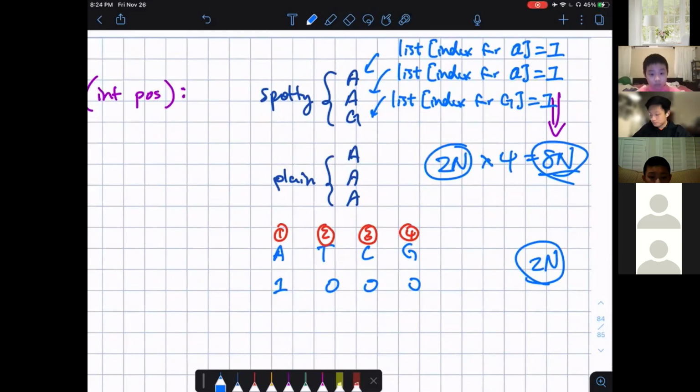This is basically equivalent, like Jason says, to breaking out of the loop. It's a little bit different, but we're basically maintaining a property that never changes. And we never want this property to change. And so then we're good. So basically we've done this for the first one. If we do it for the second one, we're going to see something interesting. We already set this to 1, so when we set it to 1, it doesn't change anything. And then when we do it for the third one, index for G is going to be the 4th one, so we're going to set this one to 1.